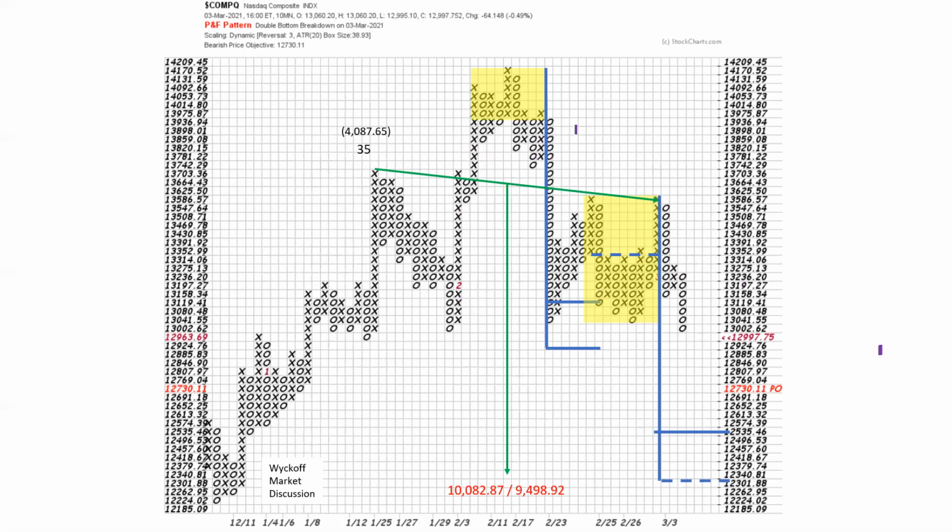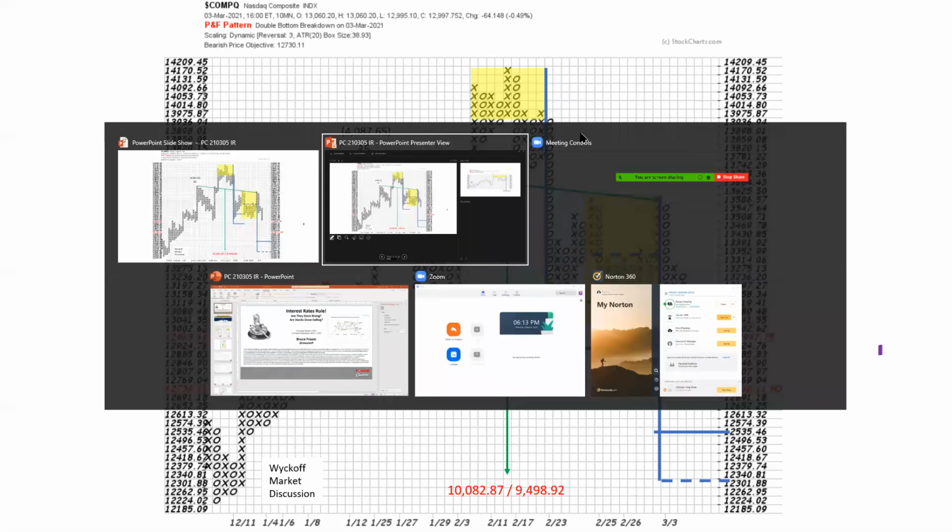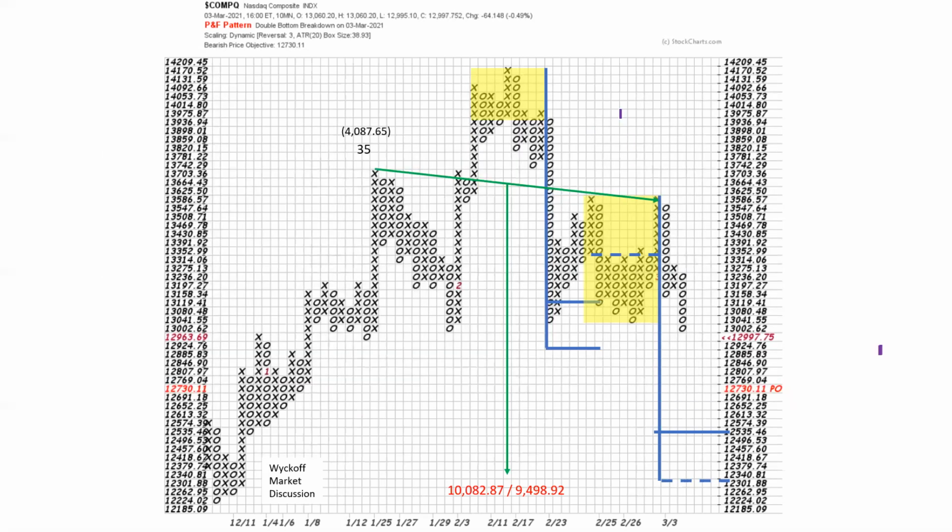We talked about this in, and I do want to show you, actually, let's just do this right now. Oh, shoot, I didn't put it up. Oh, well, so we'll do this next time. But anyway, go back to the January power charting. And in the January power charting, you will see the interest rate chart that I did.